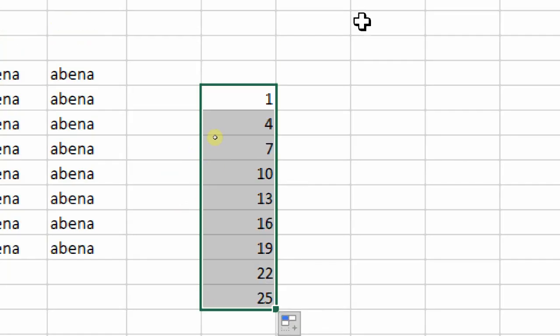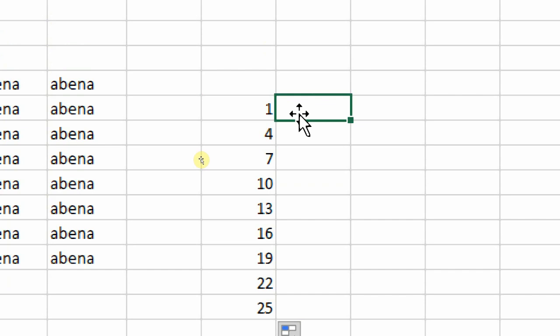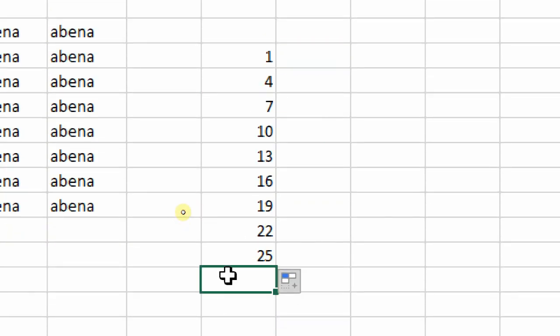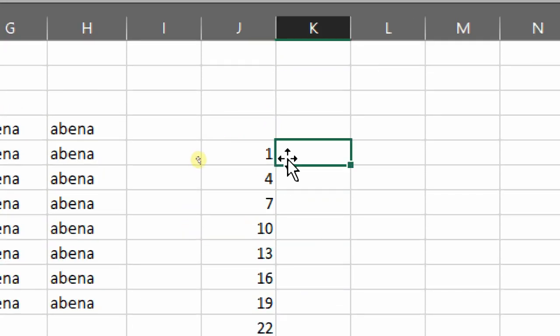I want to add all the contents of the cells right here, okay? Now, to do that, I can either put my formula below here, or I can put it here, anywhere, it's okay, depending on what you are doing at the time.